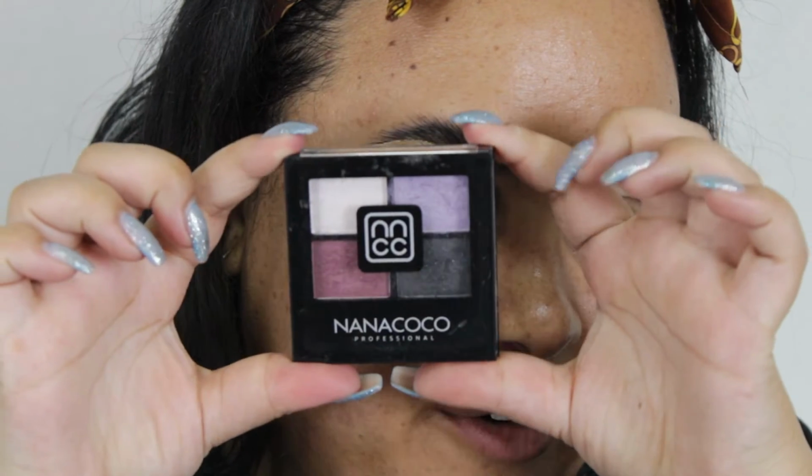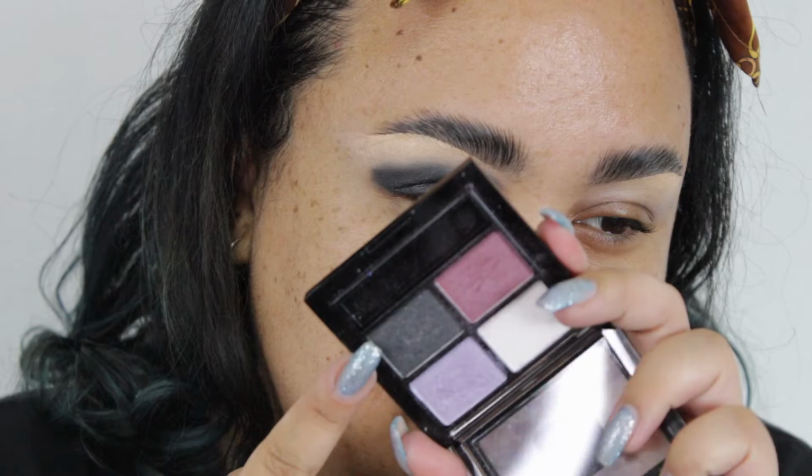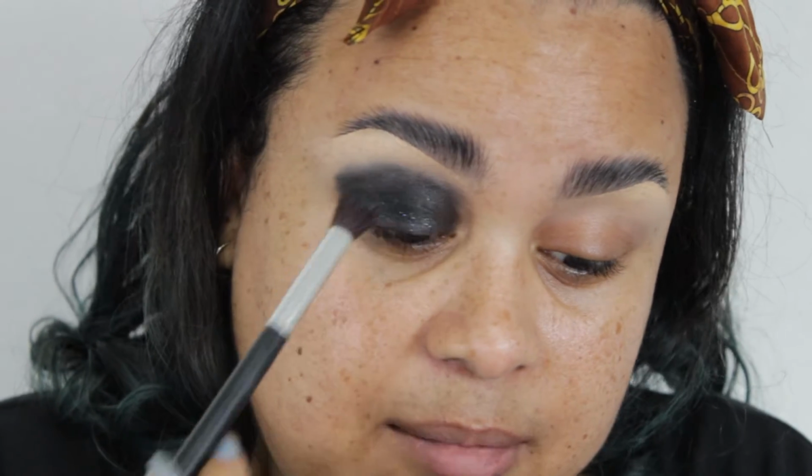Alright, now that we have that all down, I'm going to go into the futuristic quad right here, and I'm going to use this black right here. I'm using this black in particular because it has a little bit of shimmer, which I feel like would suit perfectly. So I'm actually just taking this on a little bit of a dense blending kind of brush, and I'm going to go straight in and apply it.